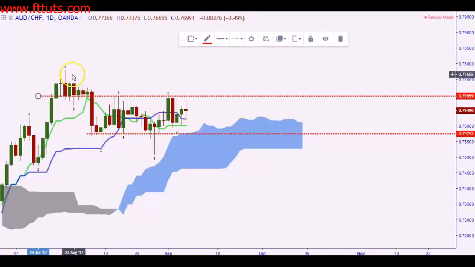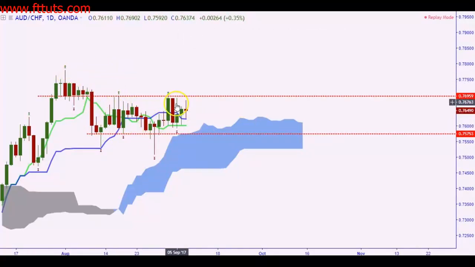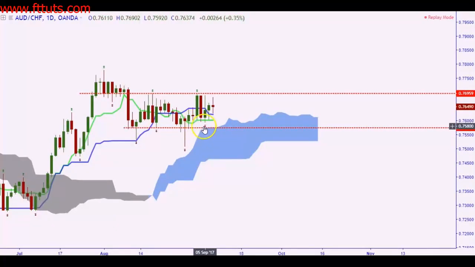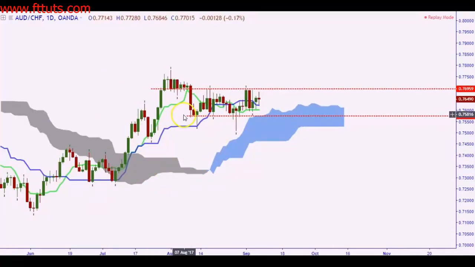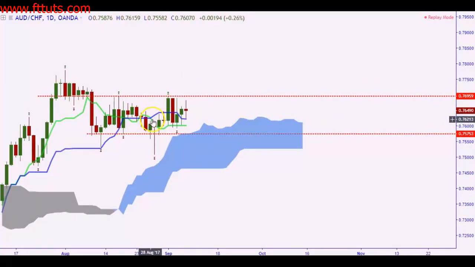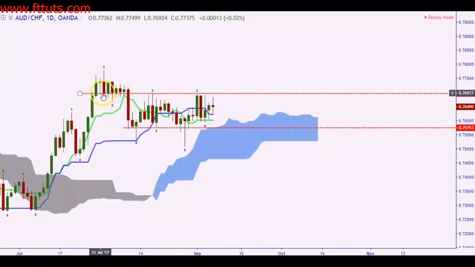So now you go to your lower time frame and you trade this as a range. You realize you're in a range. You take that one loss. You're not going to win every trade, but you take that loss and you have to understand why you lost. Look at the market and you could see that you had a couple of crossovers here. For me, once I see too many crossovers, I realize, hey, I might be in a range here. And then you could see you are in a range.